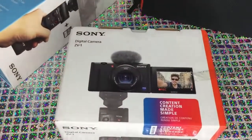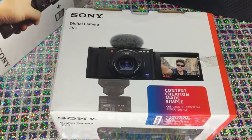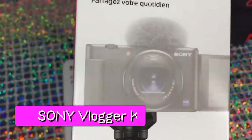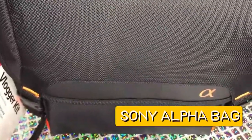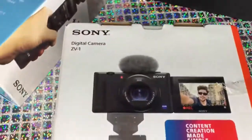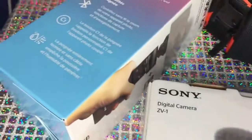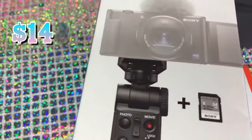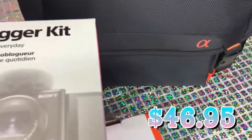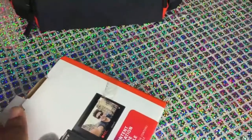The camera is the most expensive item, so I can't wait! This right here is a Sony ZV-1 camera. I also got the Sony vlogger accessory kit, and another great purchase — I got the Sony LCS-SCS Alpha camera bag. The price for the Sony camera was $698, the vlogger kit was $148, and the bag was $46.95.